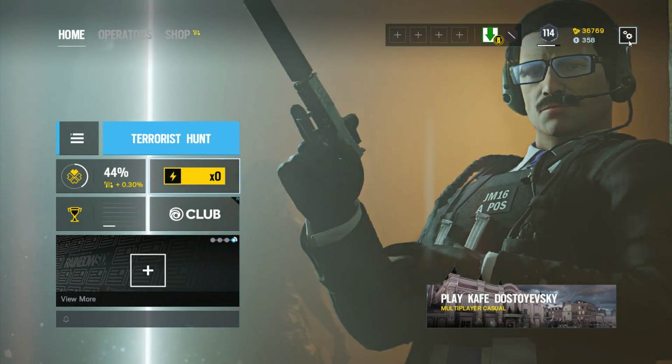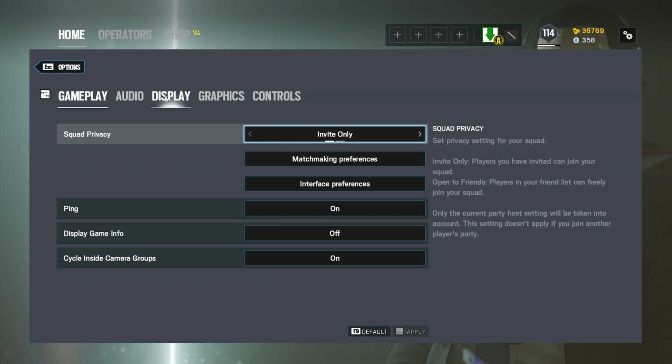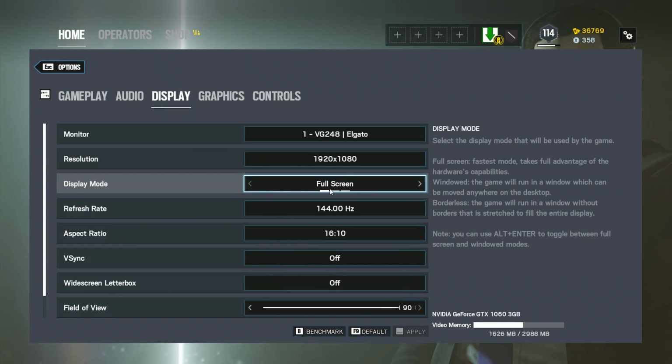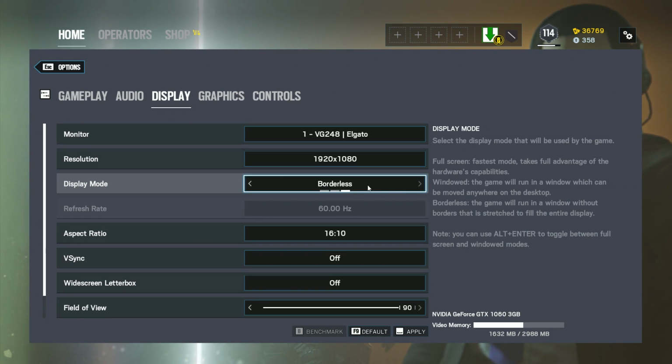Now start up Rainbow Six Siege with the auto clicker open and head to the options menu. This time we will be going to the display options and set the display mode to borderless.